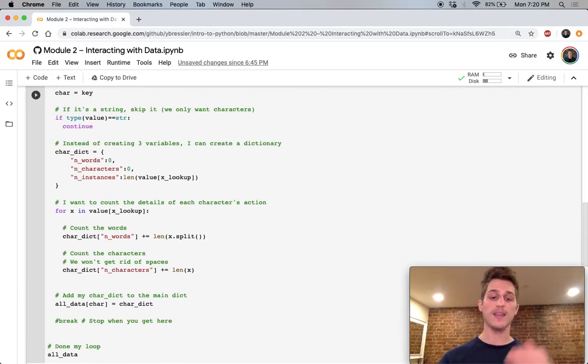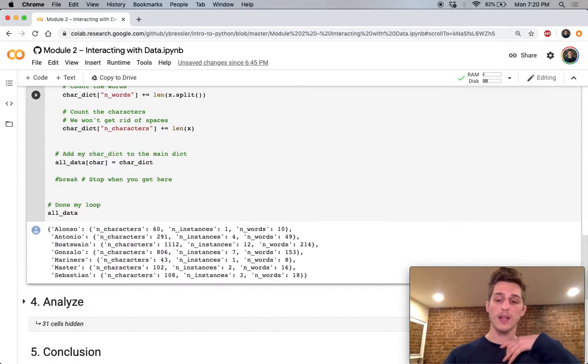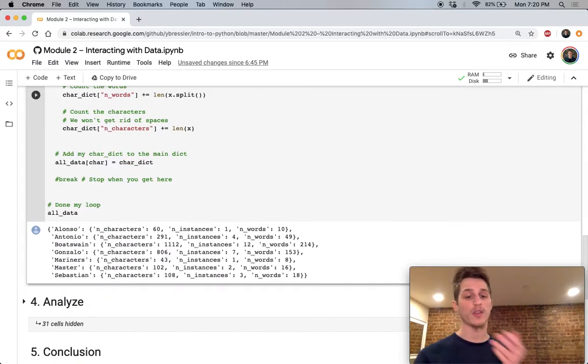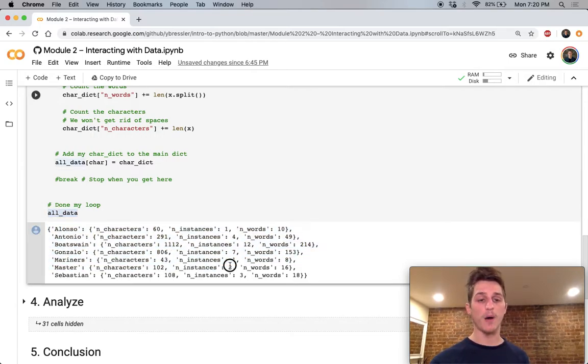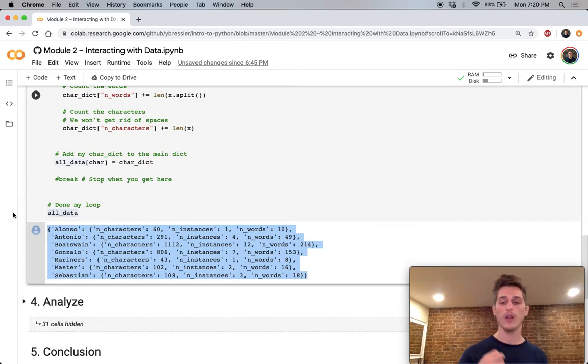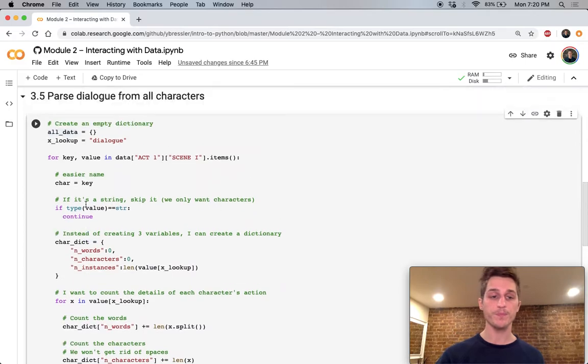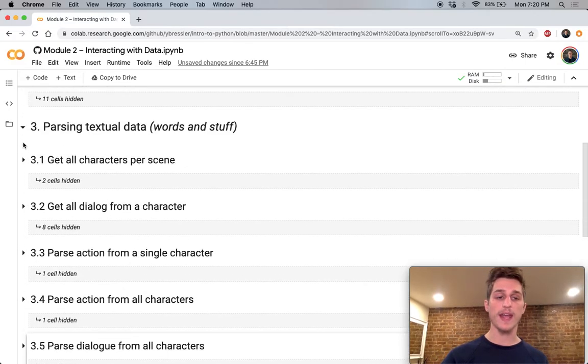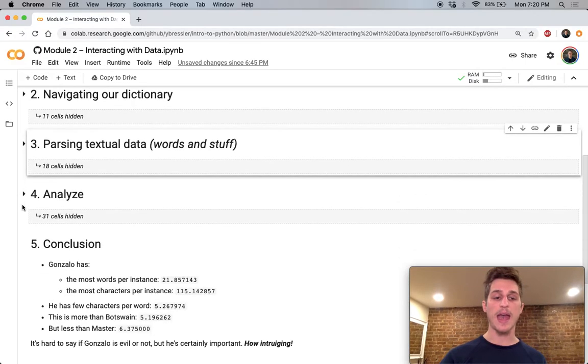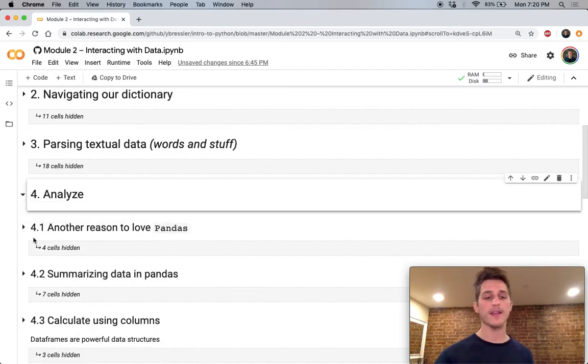This thing is the same as before, except it's dynamic, it's versatile, it works for lots of different things. It works when there's no dialogue, or when there is dialogue. It doesn't get broken if things are empty. Yay! So if you got up to here, congratulations. You now have parsed through a pretty complicated document. You've gone through a Shakespeare play, and you've taken out some very interesting information from it. So I'm going to close off 3.5, and we're going to move on to analyzing stuff. Okay, so we have our data from before, and let's go right into it.